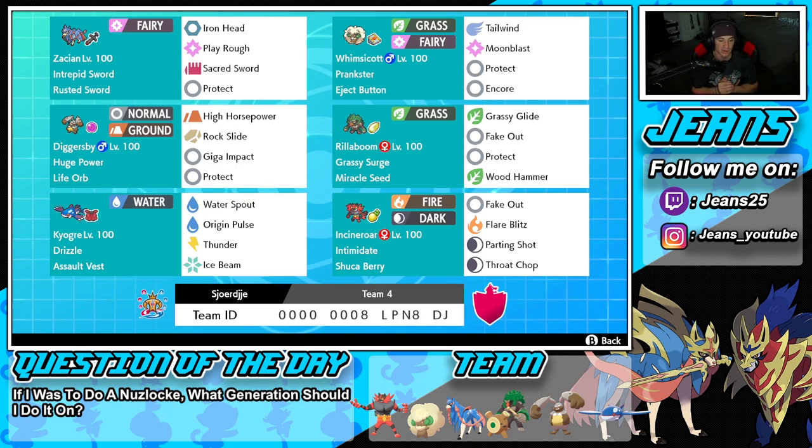Final Pokemon on the squad is as meta as it gets. It's the most meta Incineroar out there. It's Intimidate, Shuca Berry, Fake Out, Flare Blitz, Parting Shot, Throat Chop, Incineroar. Come on, that's so meta. That is so meta. But like I said, this team's pretty powerful. It's pretty meta, but it's rocking Diggersby.